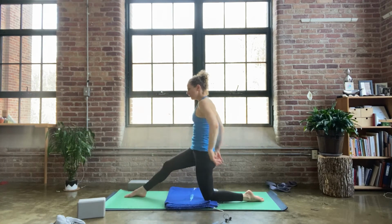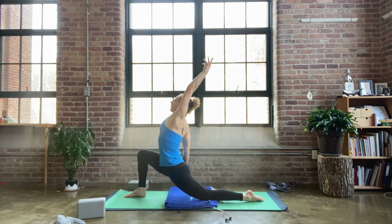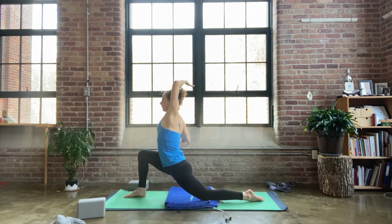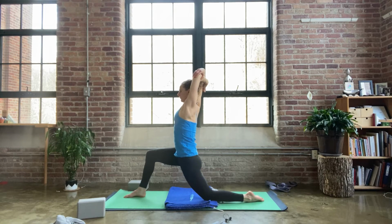Use the top of your back foot, and as you press it down, it's helping to open the left side chest. Good. Keep your left hand high, bend your elbow. The other hand holds the opposite elbow. Now come up a little bit. And as you press the top of your left foot down, square your left hip forward. So your left hip comes forward.